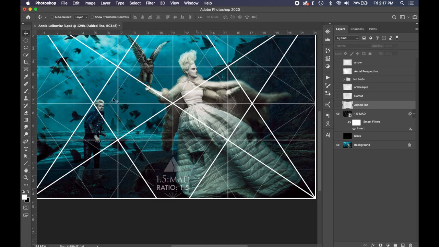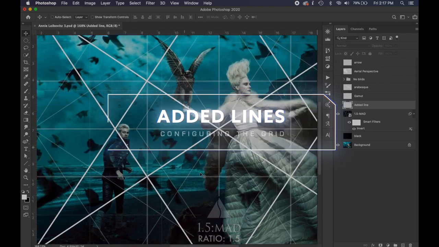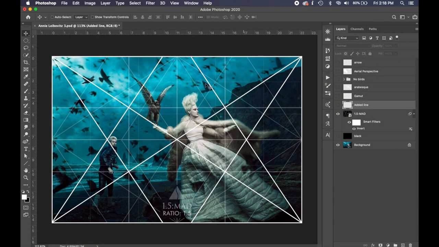We added a line here. The intersection point is called an eye. So if you run a line straight up and down, you can use that intersection point and you'll be adhering to the geometry within this rectangle here. So that's why you use added lines. I would try and work with the grid that you're presented with first. And then if you need more lines, more diagonals, then configure it as you need.